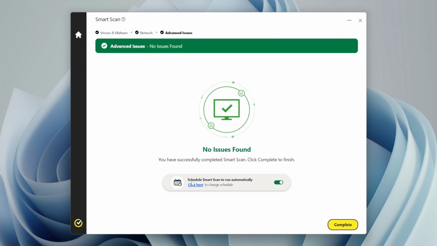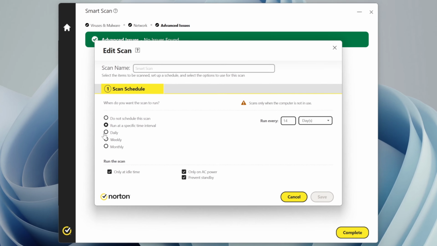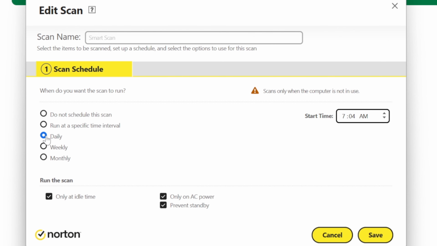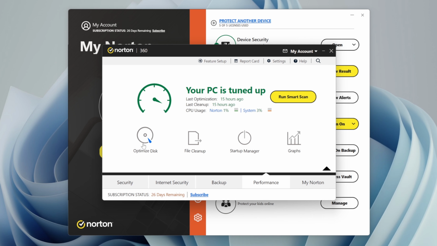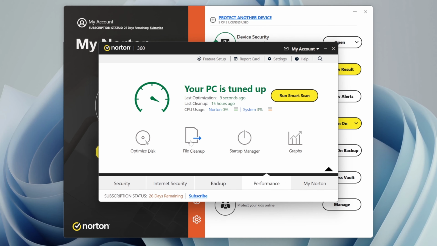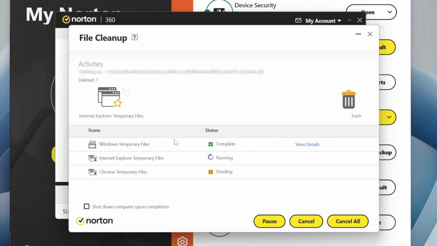I can tweak almost everything to my liking. It's the main reason why I'd say that Norton is great for advanced users. Other antivirus for Windows 11 options can simply feel too restricting. At the same time, the apps aren't the most beginner-friendly. There are a lot of features for different things, and almost every feature opens in a new app window, which can get pretty annoying. However, you do get used to it. Norton is a security powerhouse.